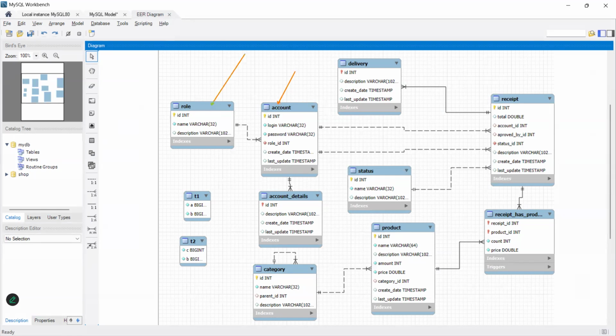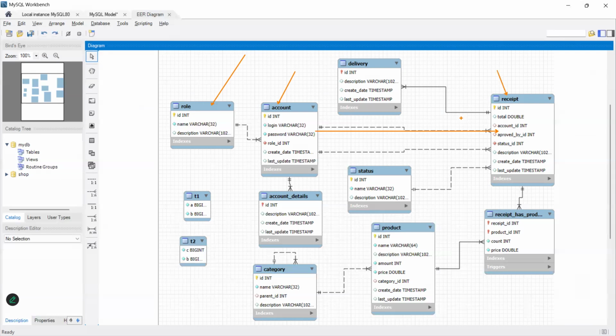A user can have a role, for example, operator, customer, or administrator, and so on. Receipt: a customer can create many orders. Order receipt is the order meaning, because order is a reserved word, so I renamed it to receipt.